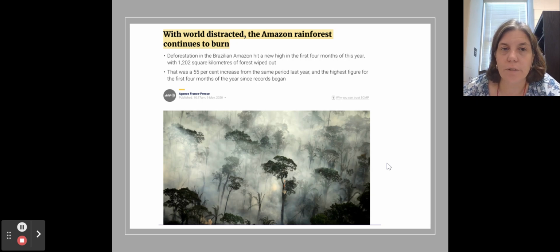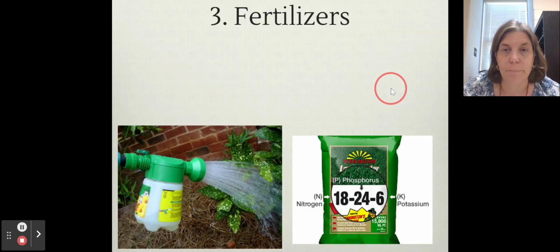So we've got a lot of deforestation going on there in the Brazilian Amazon. It's hit an all-time high. This is from a couple years ago. It's a recent thing, and there were lots of increases in this. And so we're worried about this area. So I want you to read that really quickly and answer a couple of questions there in your packet about what's going on in the Amazon and in Brazil.